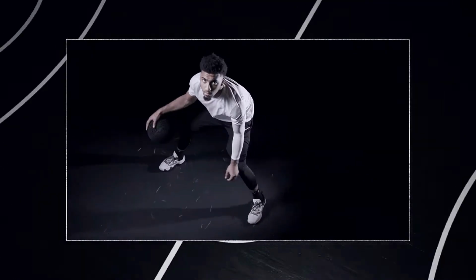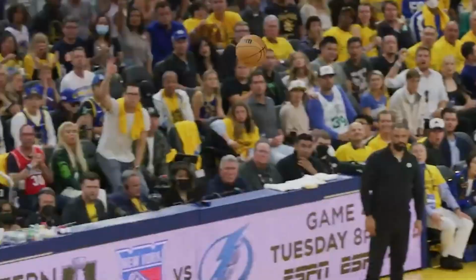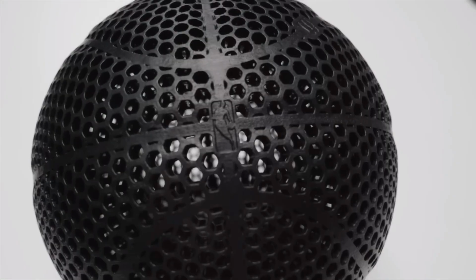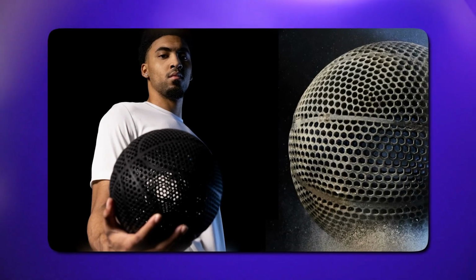The new basketballs have been designed to allow more airflow through them, and this might slightly affect the ball's behavior. It raises the question of whether these changes will impact shots and if the ball will behave differently than a regular one. This incredible basketball is causing quite a stir, drawing comparisons to the famous waffle ball known for its unpredictable twists and turns. But this basketball stands out on its own.